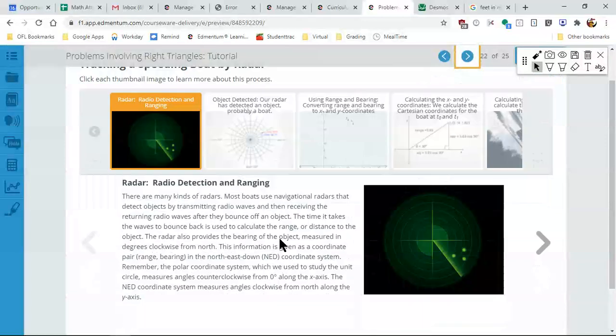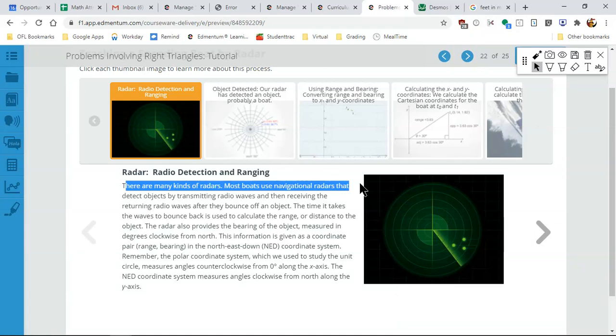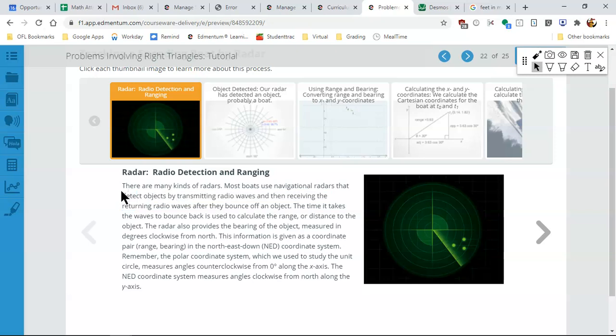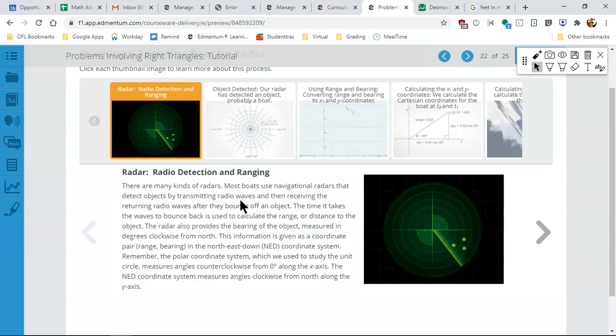So, since Nick wanted to know about real life situations when you're doing radar, are you going to join the Navy? All right, so this helps you find the boats. If you know the angle and you have an idea of how far out it is, that's how this ends up working. It helps you figure out the angle.